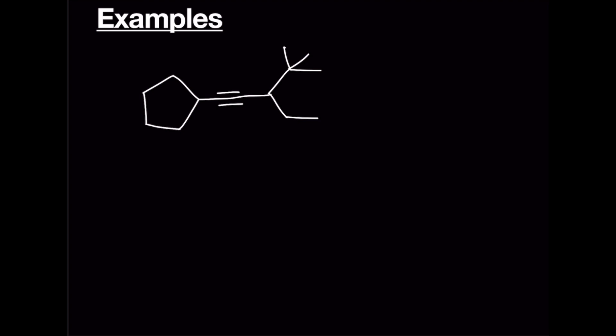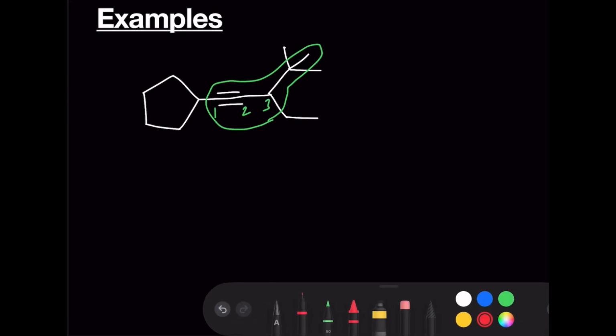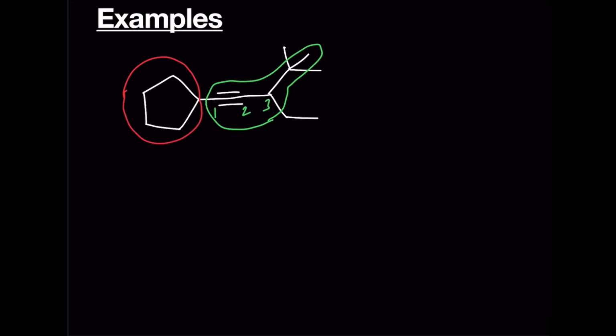In this case, we have a cyclic system connected to an acyclic system, but it is the acyclic system that has the triple bond, and therefore, the parent chain is definitely going to be the acyclic one. However, the question is which one to pick. 1, 2, 3, let us start numbering. Now, whether to go down or up. The best choice in this case should be this one, because that would give us the most substituted parent chain. In this molecule, we have 4 different substituents: the cyclopentyl ring, an ethyl group, and 2 methyl groups. So, in total we have 4 substituents.